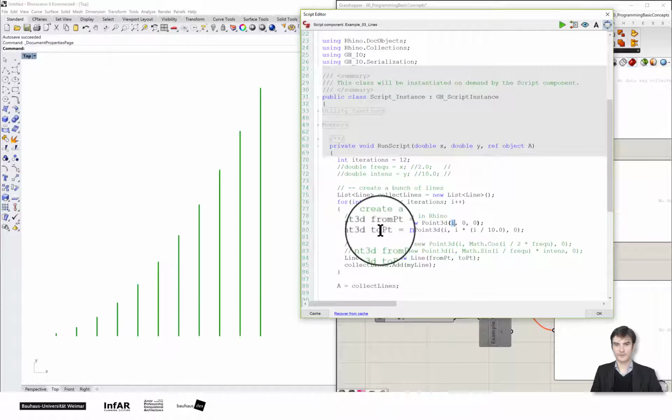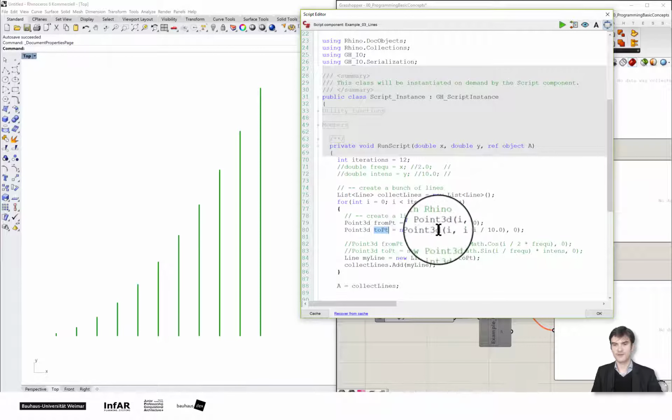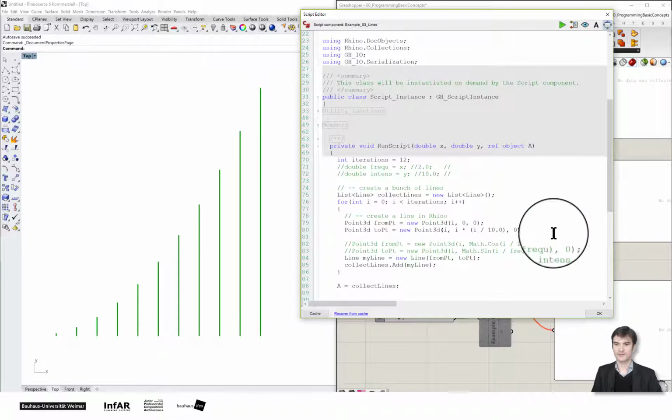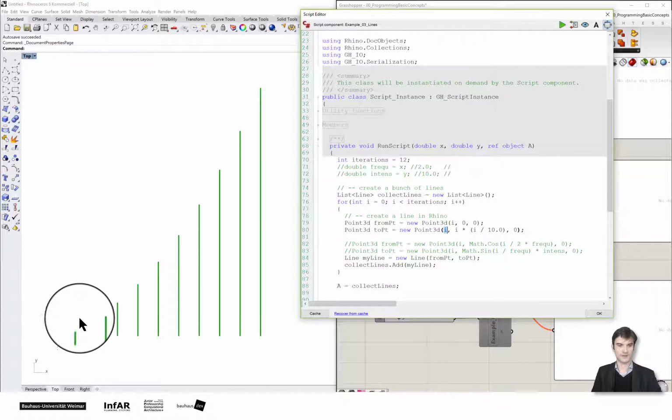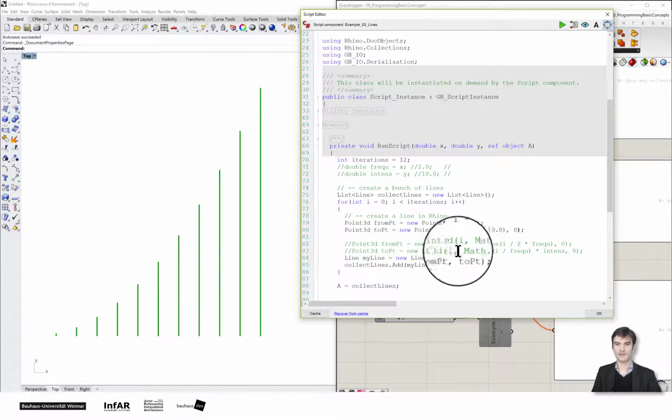And for the point to which I want to draw the line, we do the same, Point3d, and we create it. In this case, we use i more often. Once again, i is the same for the x coordinate, that's why the lines are vertical.